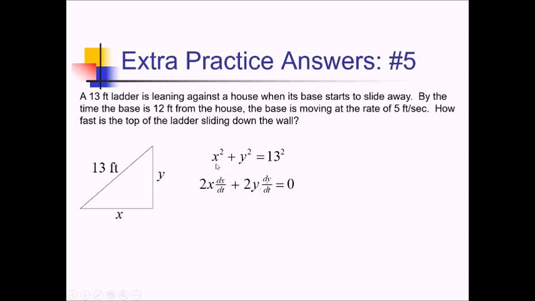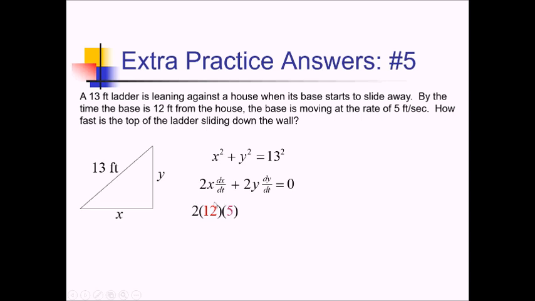But anyway, moving on with plugging things in, we need x, dx over dt, and the y value itself. We've got x. The ladder is 12 feet from the house, at least the base is. So this is going to be 2 times 12. dx over dt, that is the 5 feet per second that this x value is gaining at this point in time. And then y, well, we don't actually have y, but we can find it.